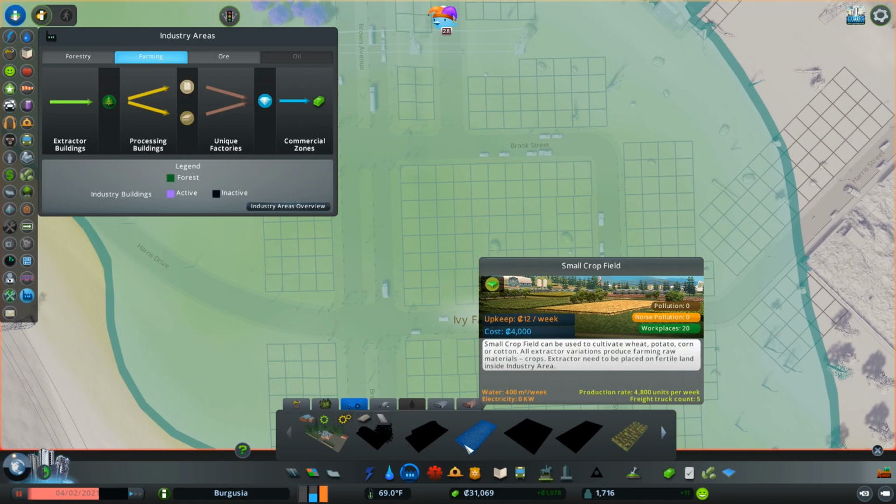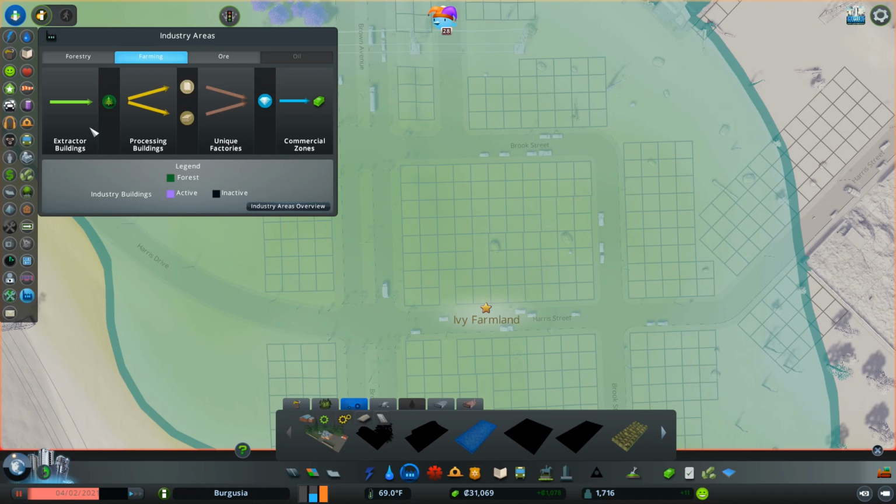Okay, so let's have a look. We have a small crop field, and this is going to produce crops for us. So when we're looking at the industry tab, it's kind of a flow. It's pretty similar for all 3 of them. The only thing that's changing is the resource and the production buildings. But having a look at farming, we have our extractor buildings, such as a field, and that's going to produce us crops. We then have 2 kinds of processor building, one that produces flour and then one that produces meat. And then each of those respective products is produced into a final product by our factories.